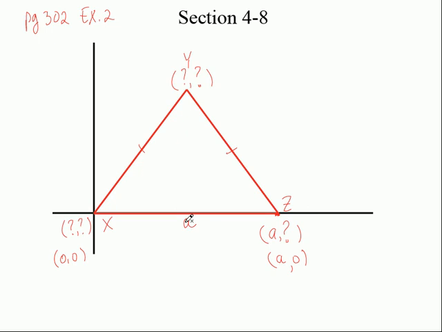Now, this is isosceles, so let's think about this a little bit. First of all, let's think about how high up we went right there. Do we have any idea of how high up we go? Did we go A? Do we know that the height of this is the same as the length of this thing right here? No, not at all. We have no idea. Just because this is isosceles doesn't mean that this length is the same as this length. I could have had this point way down here and still been isosceles. I could have had that point way up here and still be isosceles, but the length is not A.